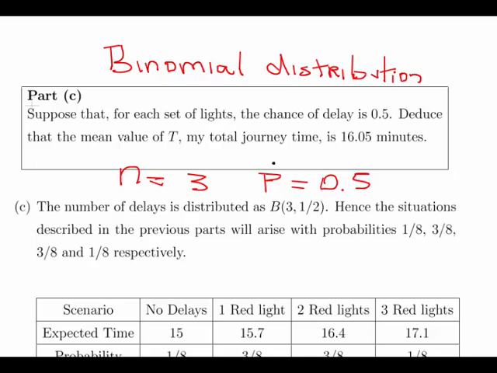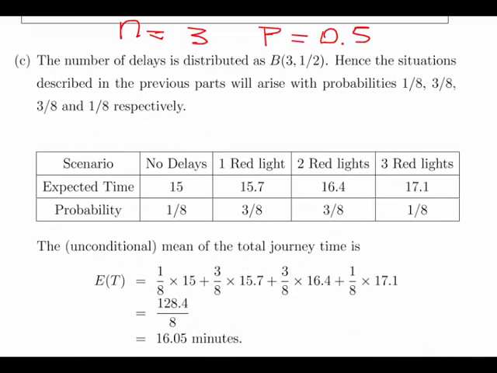Okay, now just to give you a shortened version of it, you should be able to know these ones off by heart in your head if you're familiar with the binomial distribution. So the probability of meeting no red lights is 1/2 times 1/2 times 1/2. Okay, so it's 1/8. There's 3 different ways that you can encounter 1 red light, 3 different ways that you can encounter 2 red lights, and 1 way that you can encounter 3 red lights. So essentially it works out that way. It's like a coin toss experiment. The probabilities of the 4 scenarios are 1/8, 3/8, 3/8, and 1/8 respectively.